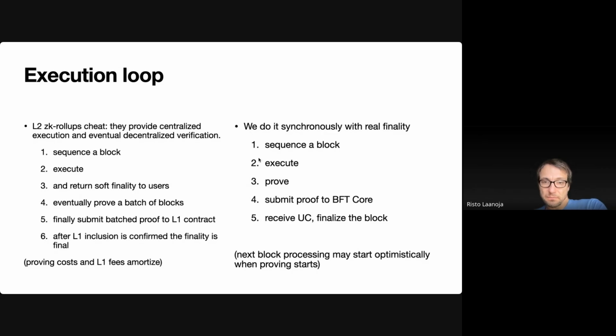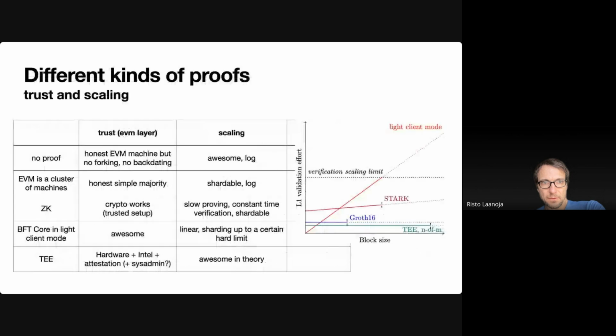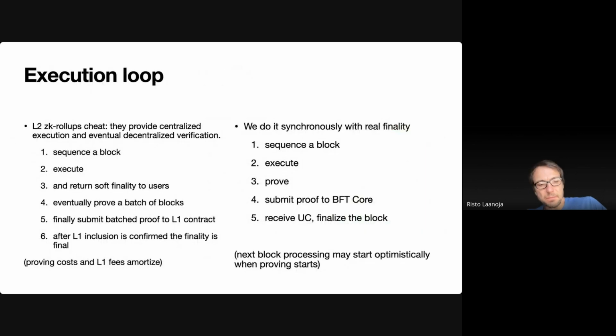And right now I have implemented it as one big loop, but instead we can run sequencing and executing the next block in parallel during the proving time already. So it's a bit optimistic, but we can roll back any time. And let's jump back and see how we are doing in another window.